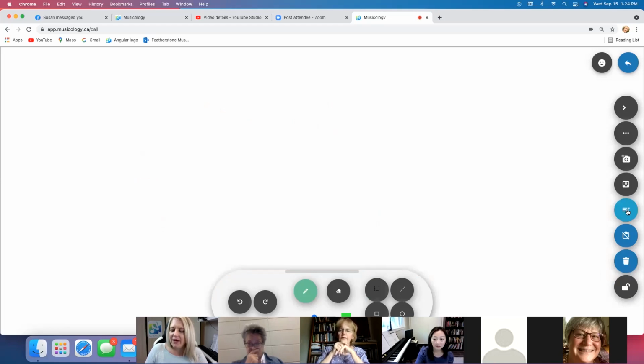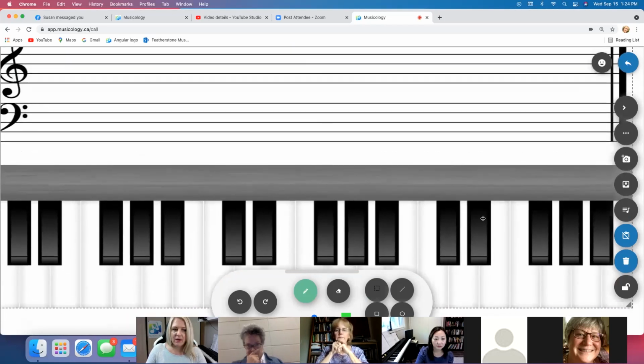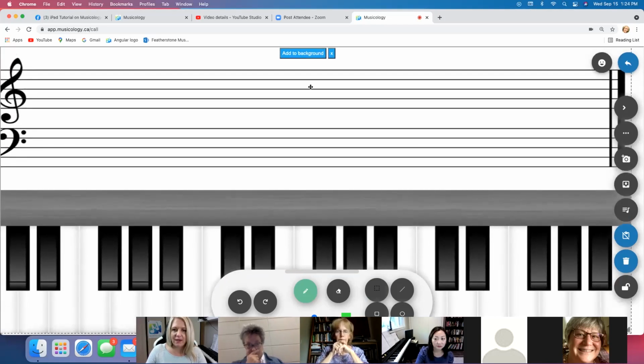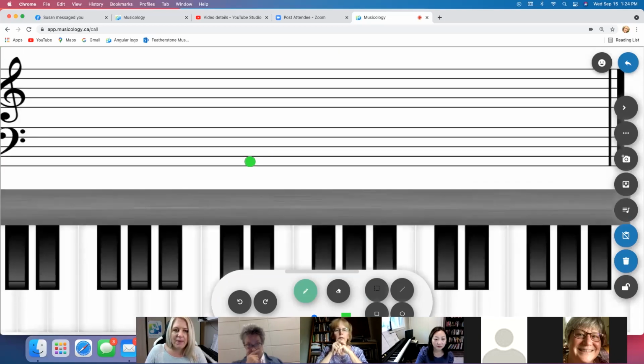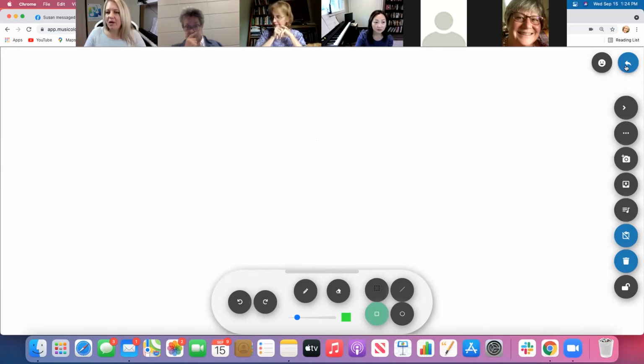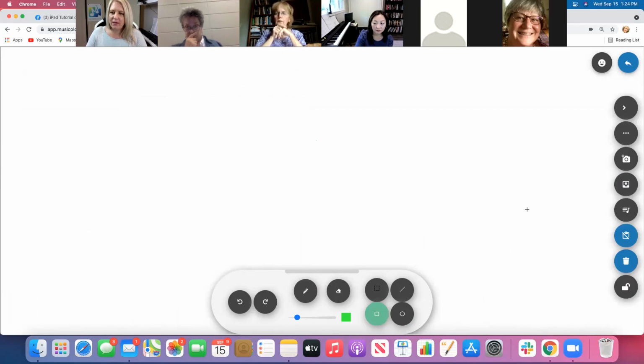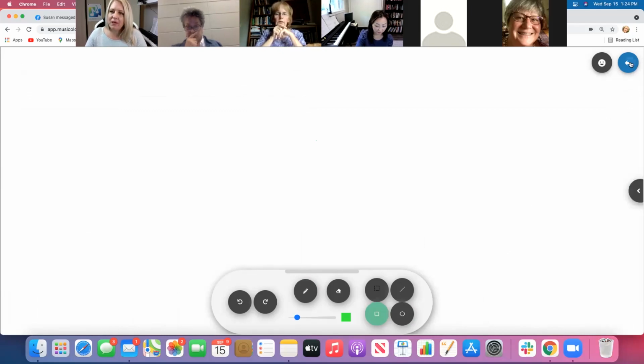This button over here is our stamp of the grand staff. So I have this image here. This is exactly what our grand staff looks like. And I'm going to add it to the background. And then now I can draw on it and make my tool smaller. So just go in, play with all the tools. So that's the whiteboard. Probably has the most buttons. If you can't find your buttons, they're just here in this little hidden one. And now I'm going to press the back button.